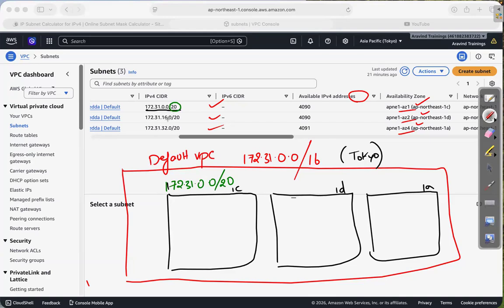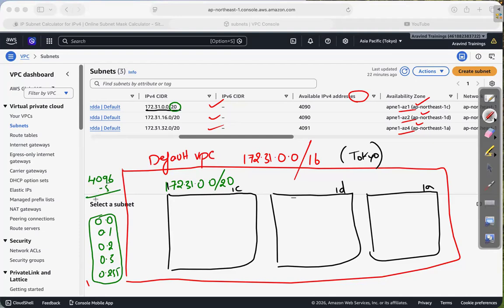How much? 4096. 2 to the power 12 is 4096. Out of 4096, there are 5 IP addresses, ending with 0.0, 0.1, 0.2, 0.3, and 0.255. So these 5 IP addresses are reserved.